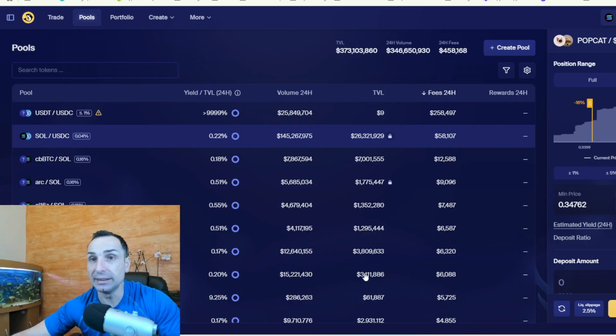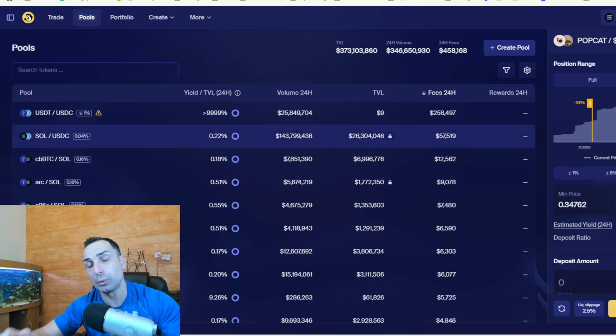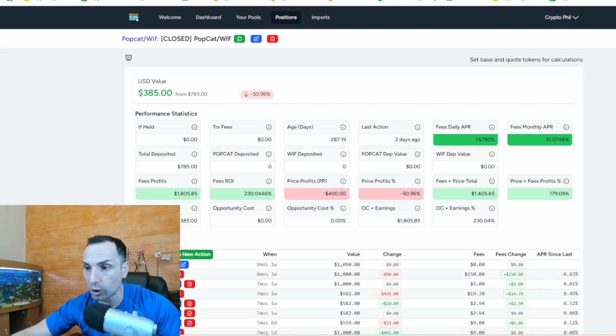Now, again, this is yield farming. I'm using Orca to yield farm on Solana. Basically, we're providing liquidity. There are trading fees; for this pool, in the last 24 hours, there is almost 60,000 bucks in fees, and all this money is shared between everybody who provides liquidity. Simple as that, that's how yield farming is explained. We provide liquidity, we are the market makers. When you trade, you pay very small fees, and that fee is split between everybody who provides liquidity, and I am providing the liquidity. So let's dig in and see what that pool was.